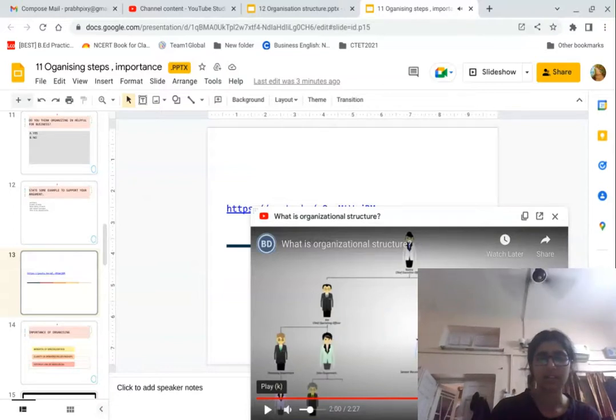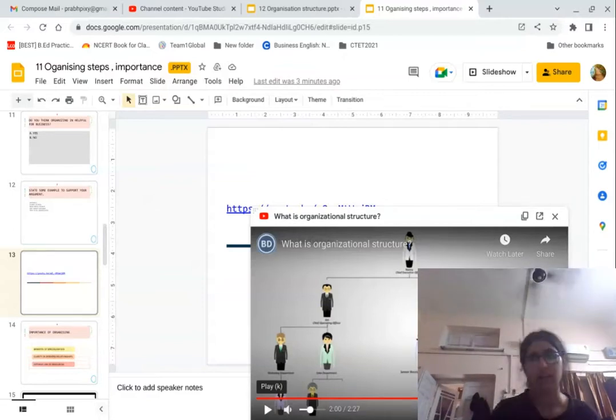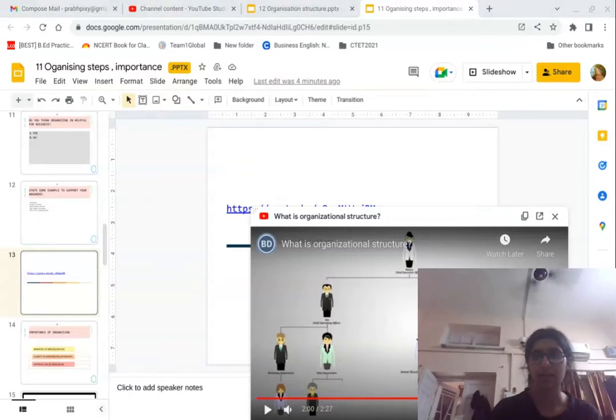Okay, class. So tell me, what do you think is the responsibility of Layla, whom she is reporting to? Yes, she is reporting to Mutlu. Then Mutlu is reporting to Nancy. So if we club this chart together, what we will be saying is that this is an organizational structure. Like this is how a company is working. This is the structure of the company, right?